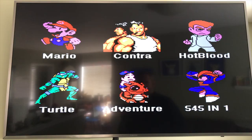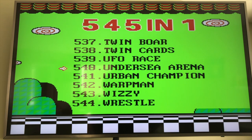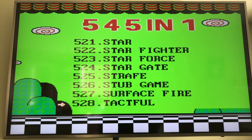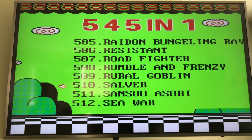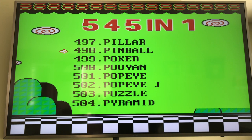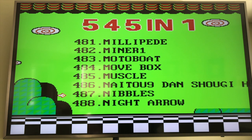This game sucks. So now I'm going the other way — instead of going 1 to 100, I'm going from 545 up. Sky Invader — oh, there is a Space Invaders! Raid on Bungling Bay, which was one of my favorite games on the Commodore 64, does not look nearly as good on here. Pac-Man, which I played — not bad. Maybe we'll come back and try it.